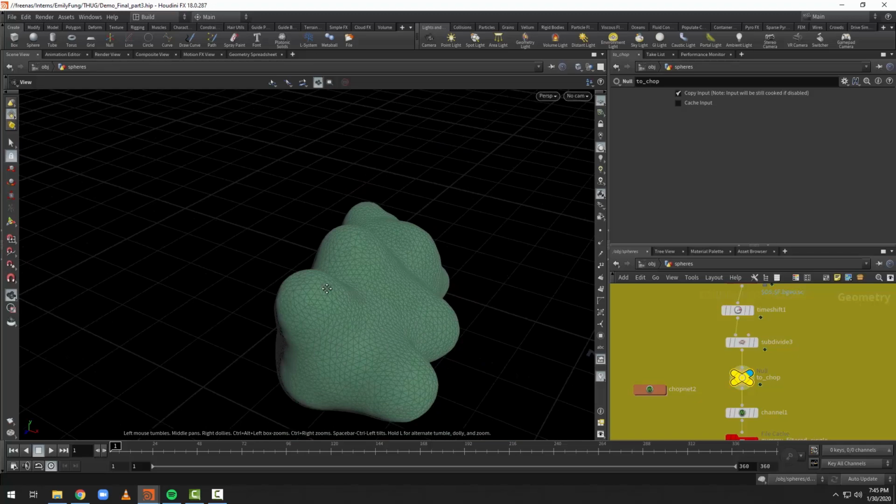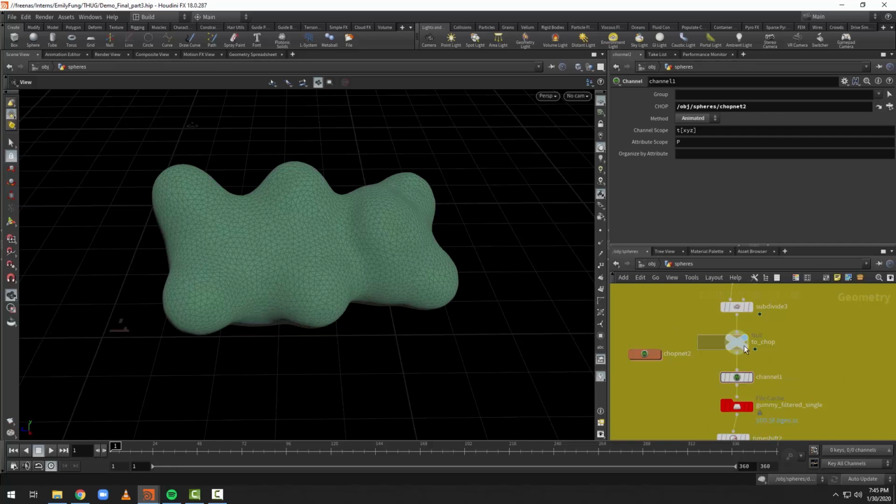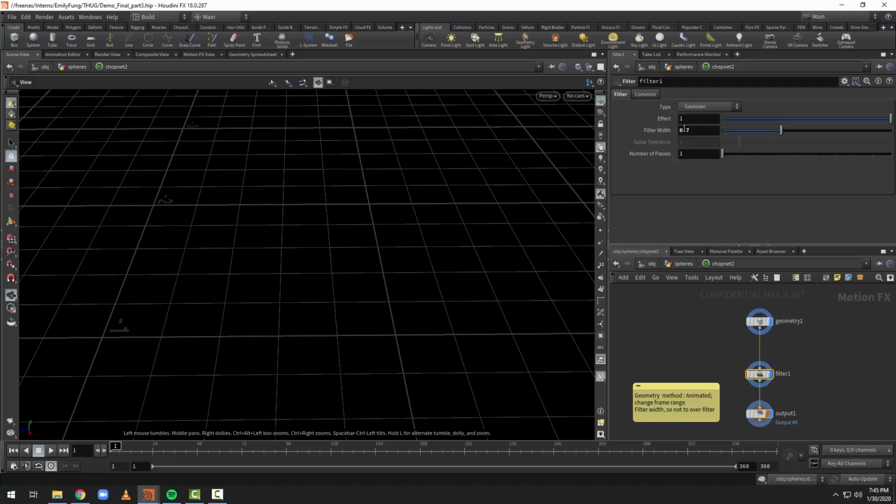But if you have no time to redo the simulation, then you can do some simple filtering with the CHOP net. All you need to do is input your geometry into this geometry CHOP. I'll change this method to animated, and then give it the frame range. And then I'll use the filter to filter it. Now you want to make sure that it's not too high, because it will interpolate too much and it will just lose all the animation.